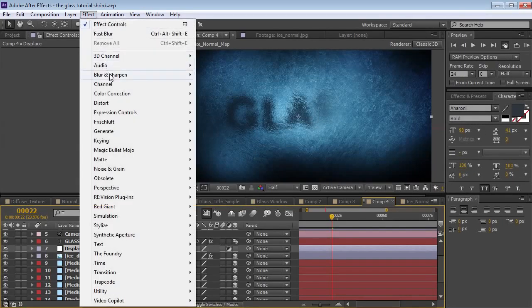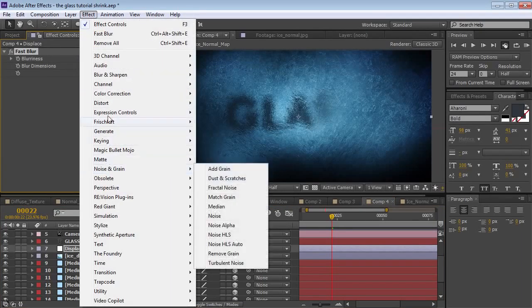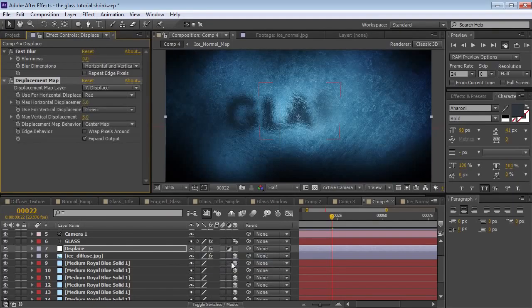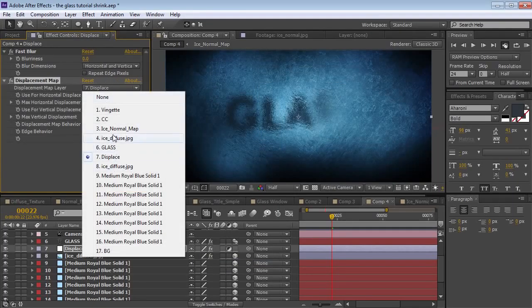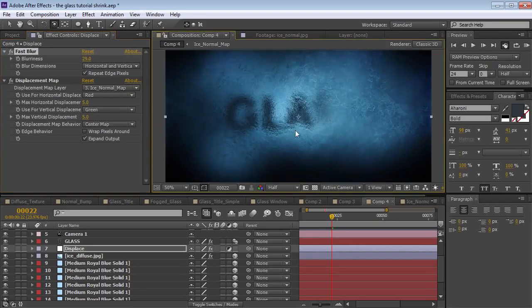Again, we're going to add a fast blur and a displacement map. So distort, displacement. We'll select the ice normal map comp that we created, repeat the edge pixels on our blur, and turn the blur up a bit. Check this out. Even when we just start blurring the image, it already starts to diffuse the background.